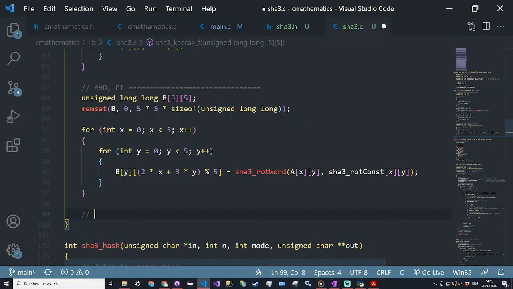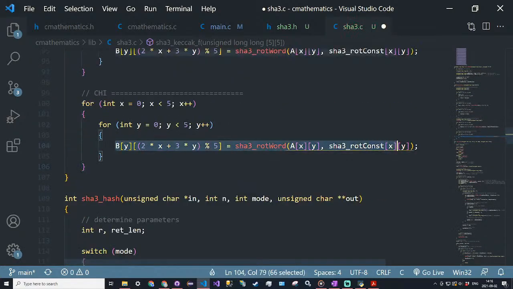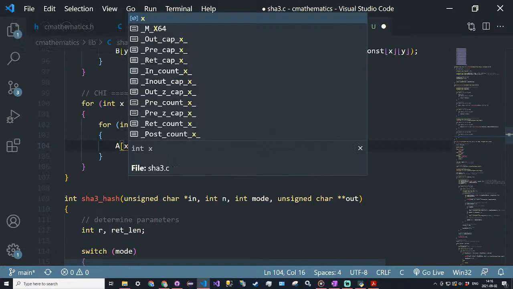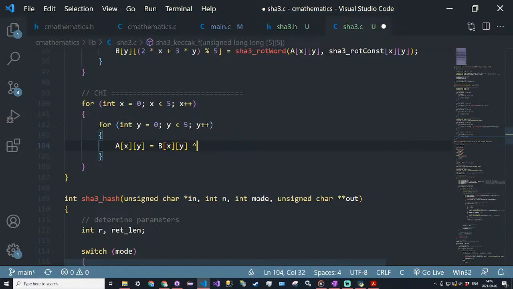But you can just do it in one step without using another auxiliary array. And then for chi, I think it is, we're just going to be XORing in the auxiliary array with some modifications. So do the same loop. I'm actually just going to copy this double loop over so I don't have to type it out again. And then in each iteration through y, we're going to say a at x at y is equal to b at x at y, XORed with.